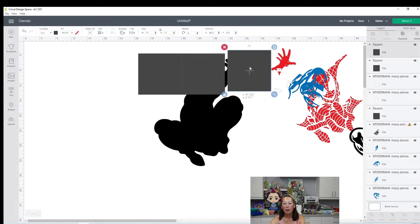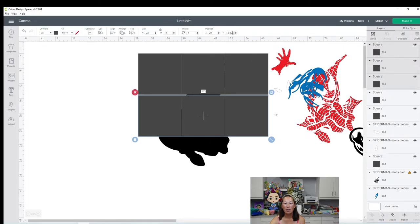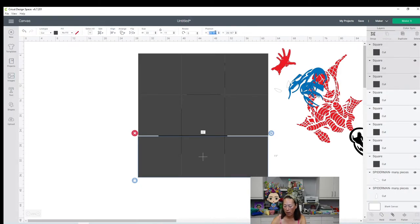Let's duplicate this square and put it over here - this becomes 51 and 4. So we have three squares that are completely flush with each other. Hit your shift key, go over to your panel and grab all three squares, and we can just duplicate the whole set. Then you can just drop it down here. Change this to 15, then duplicate again this set - so now we have a grid of nine perfectly flush squares. This really helps us piece it together because all the pieces go up to the corners. Think of the easiest puzzle you've ever put together - it's going to be this because all the corners butt up to each other.